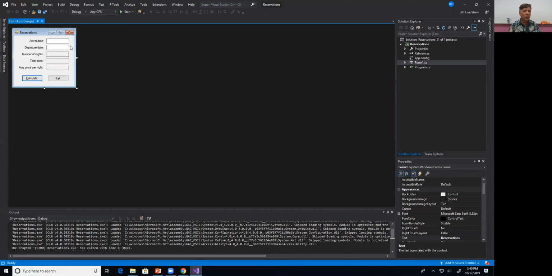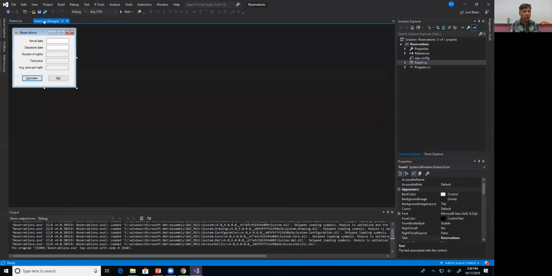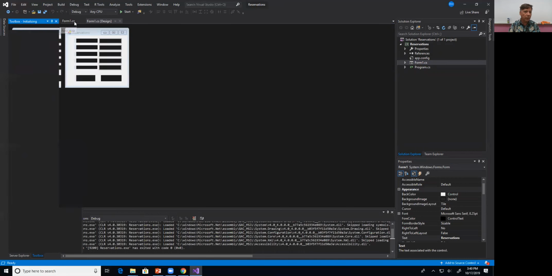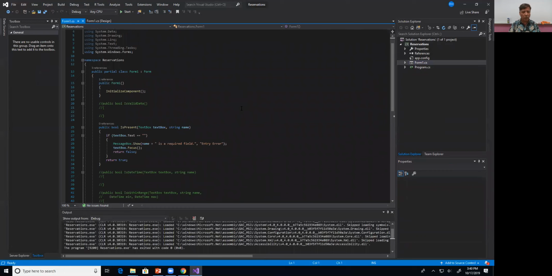And then I do a right click and view the code. There's the code. I click up here to go back to the form. See this toolbox tab over here? I can click on that and pin it with this pin. And so here we are. So now if I need to add more controls, I can do that, although I don't think I'm going to have to. I think I'm just going to end up adding code.